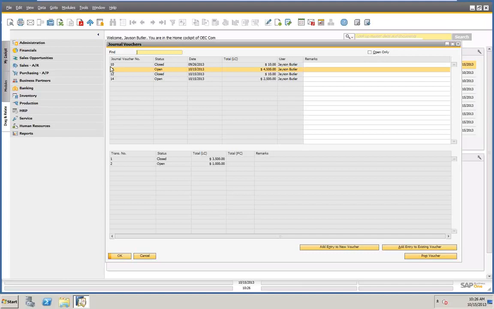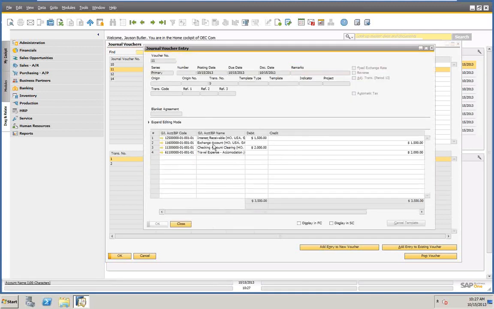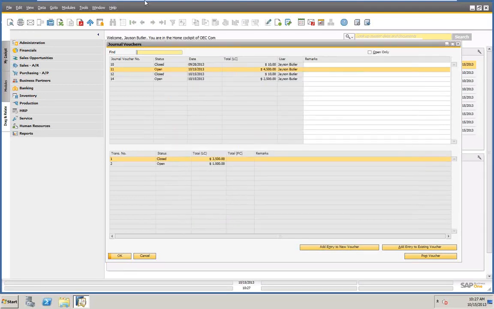If it's going to be done either by hand, it's done through the journal voucher, or we do what's known as the DTW, the Data Transfer Workbench, which is a built-in data conversion program within SAP. And if you want to learn about that, we do have a detailed webinar on that. So typically we do that. And what the DTW will do is basically we'll create the journal voucher. We don't want to post right away, so we want to create the journal voucher. And again, this way we have some control that once we do that journal voucher, we can go in and then we can go look at what came in. We can make sure everything's okay, make any changes. After we make the changes, then we can go ahead and post.